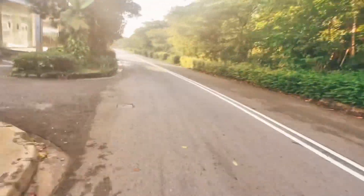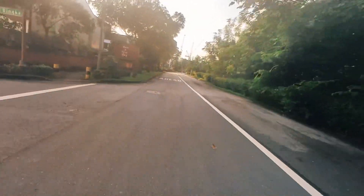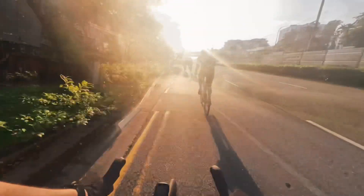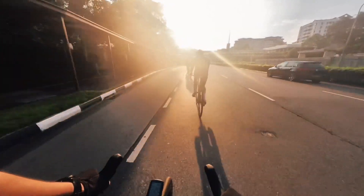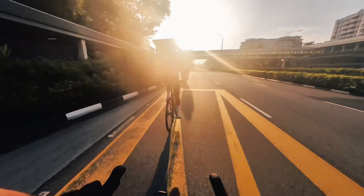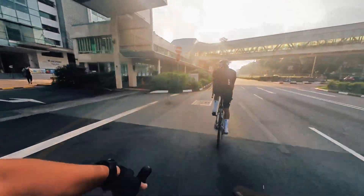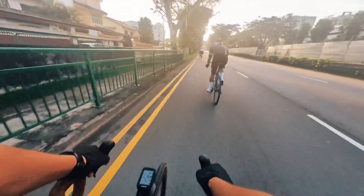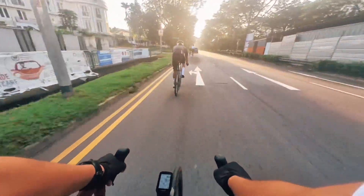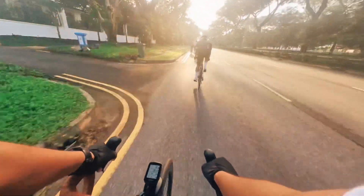Those joggers, runners, and walkers are just basically enjoying the day as well. Once again, for those guys just inside their houses, condos, and HDBs — get out. Enjoy life. Try to see things from a different perspective. Enjoy the sunlight, feel the heat, feel the breeze, be in the moment. Just like we're doing now — enjoying each other's company and heading to Adam Road Food Centre for our sugar cane.